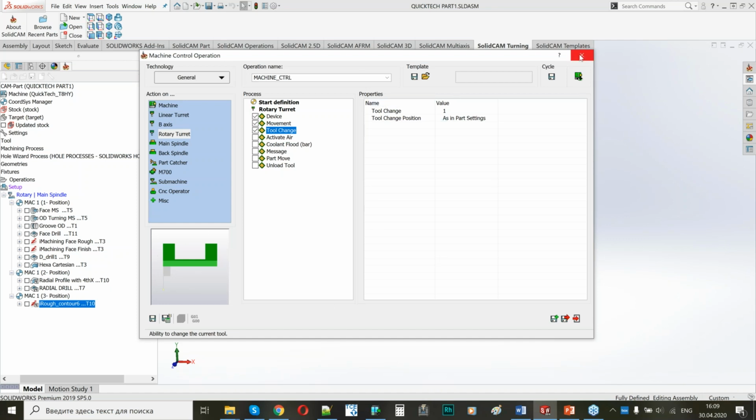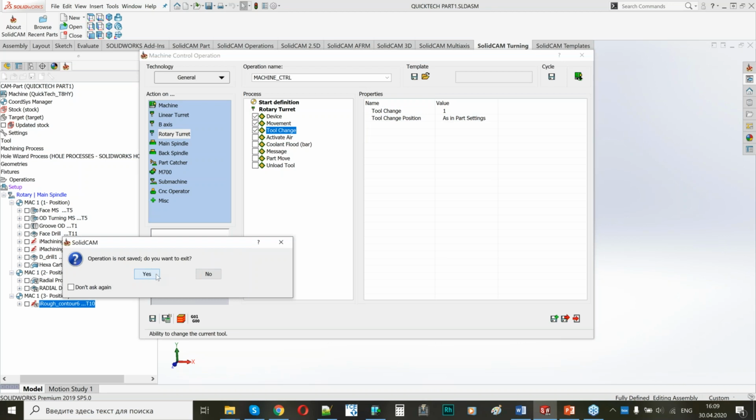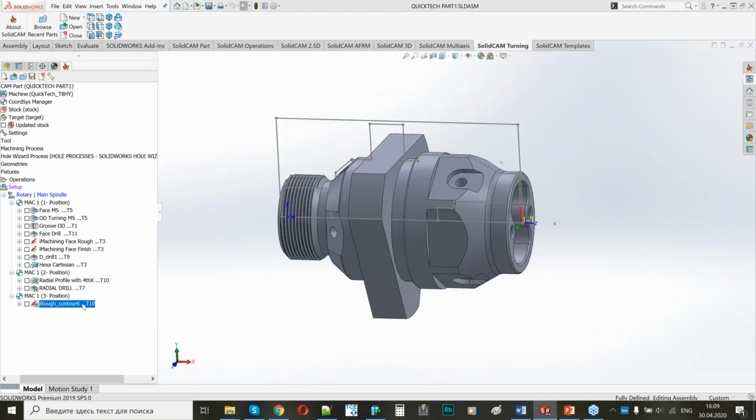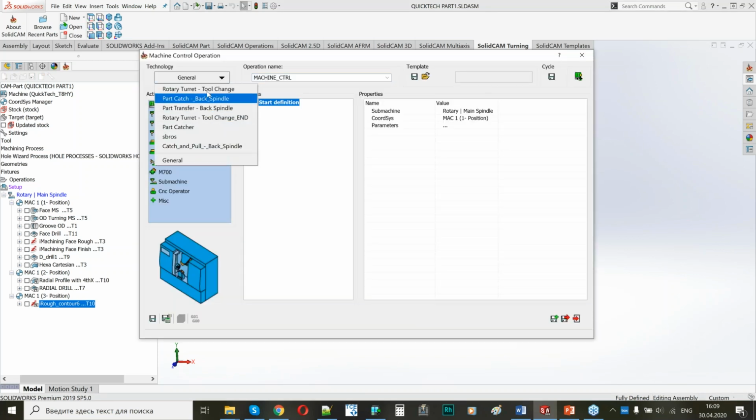This window was just for demonstration, but I'm going to use the MCO cycles. So again, I will take machine control operation, but here I have a list of a predefined sequence of cycles, and all I need to do is just input the parameters that may be changing during this process. For example, the first MCO operation will be on the first channel. It will be connected with the turret. As I said, it's a common routine for this machine and also for machines with turrets.